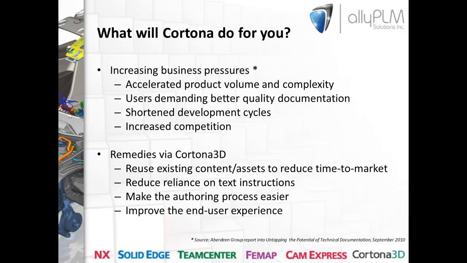With Cortona3D, we're going to remedy some of these challenges by reusing existing content to reduce time to market. What I mean there is there's already some properties and metadata in our CAD files that we can extract out of them when we import them into Cortona, so that we're reusing things that already exist. We're going to reduce reliance on text instructions. What you're going to see is that Cortona creates interactive 3D animations. A picture's worth 1,000 words. A video is even better. So if we can create less text and rely more on animations and pictures, I think we can convey our message across to the end user much better.